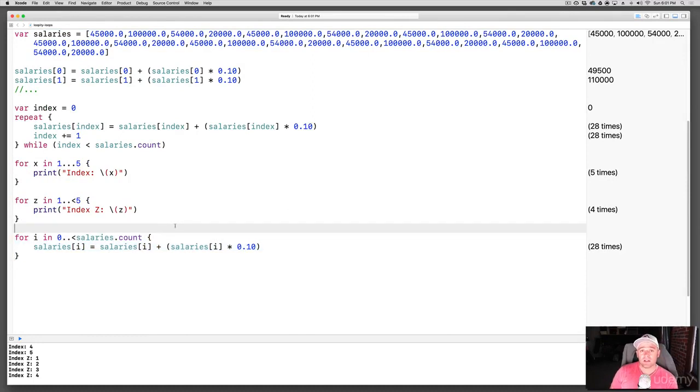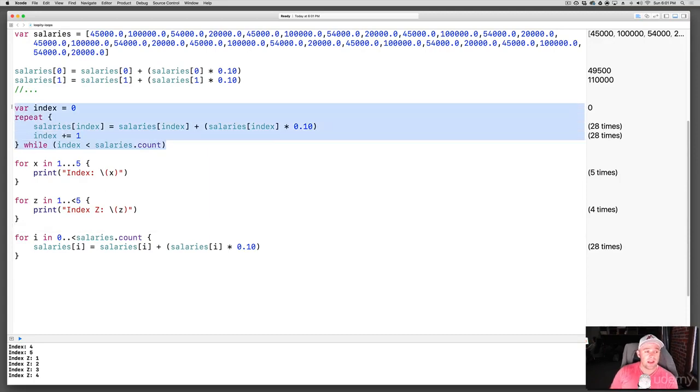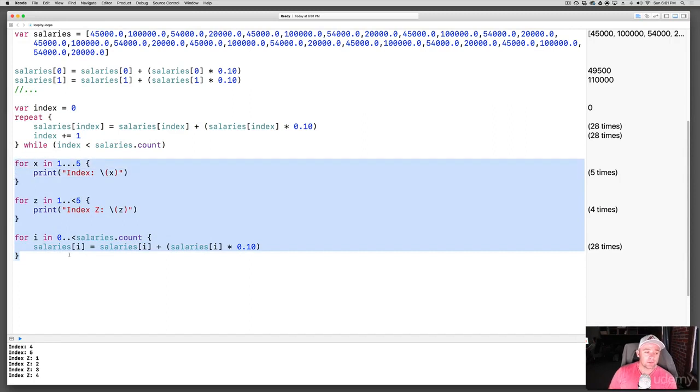Now, loops can take a long time to understand. If this is really confusing for you, it's okay. It's normal to be confused. All you need to know as a beginner is how to use these tools, because as you get better at them, you're gonna understand what's going on under the hood and how these things work. Okay, so what we've done here is we've created a while loop, and we've created 3 for in loops.